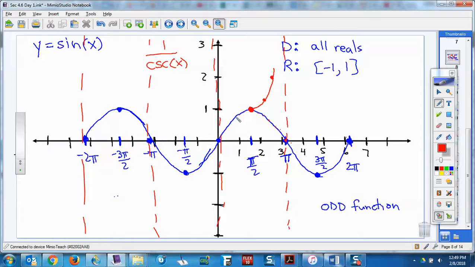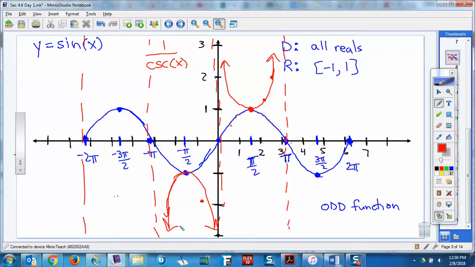These points right here, as these go down, what's the red graph going to do? It's going to go up. And what's going to happen over here? Because they're negative, so if you have -1/2, the reciprocal is going to be -2. It's going to be down here. And now these aren't parabolas, but we could call them that. We could call them U's, I guess. They're like U's on the humps.